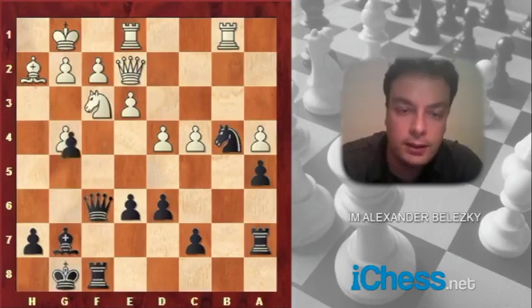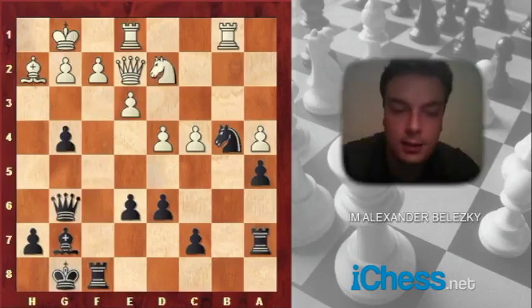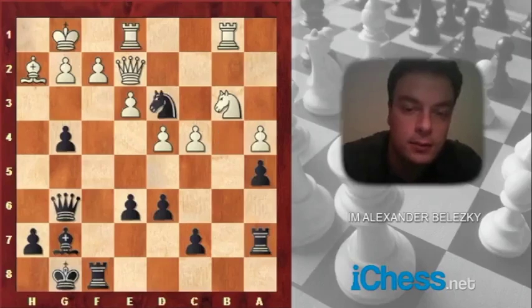So how did it happen? We can see it here. I have opened the F file, and later I was playing along this diagonal, eyeing these several squares on c2 and d3 for my knight. So after my opponent has played knight b3, it's obvious. I play knight d3 and he has no other choice than to come into this variation.